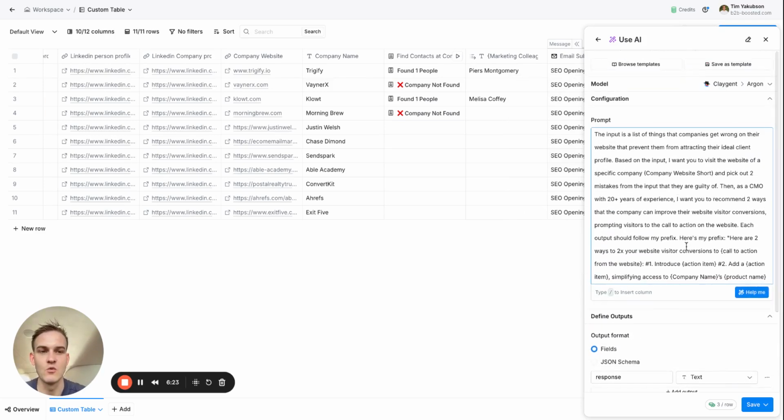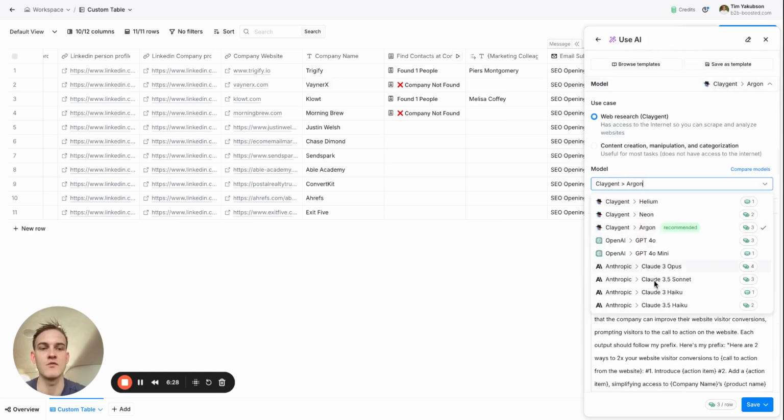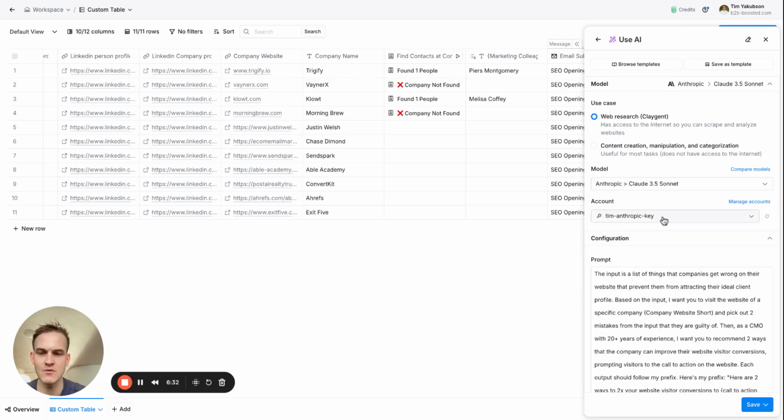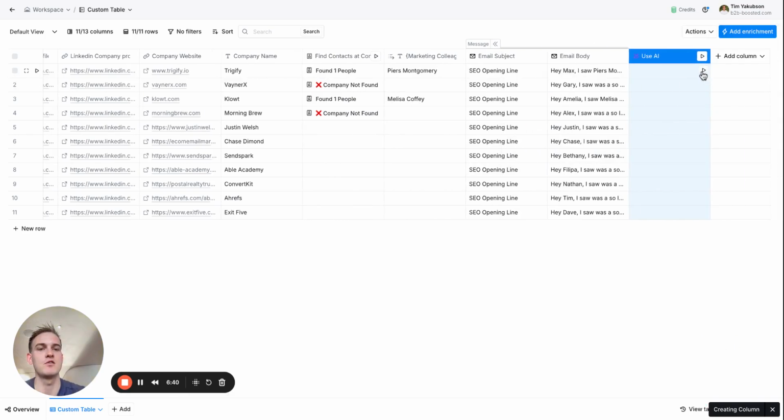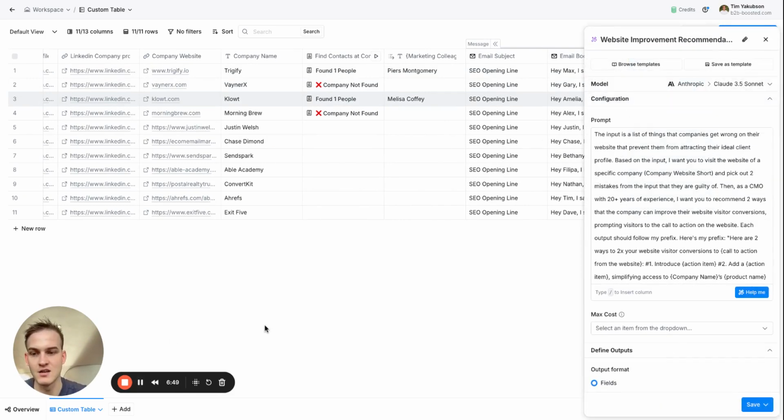For this, we can use the Clayagent Anthropic key. If we click on Clayagent here and select the Sonnet model, we can actually connect our own API key, which is super cheap. And if you haven't watched it, there's a separate video about how to save Clay credits. In this case, I'm going to run it for a couple of different companies here. So I'm just going to click on run, and let's see what it comes up with. Well, after I connect the right API key.